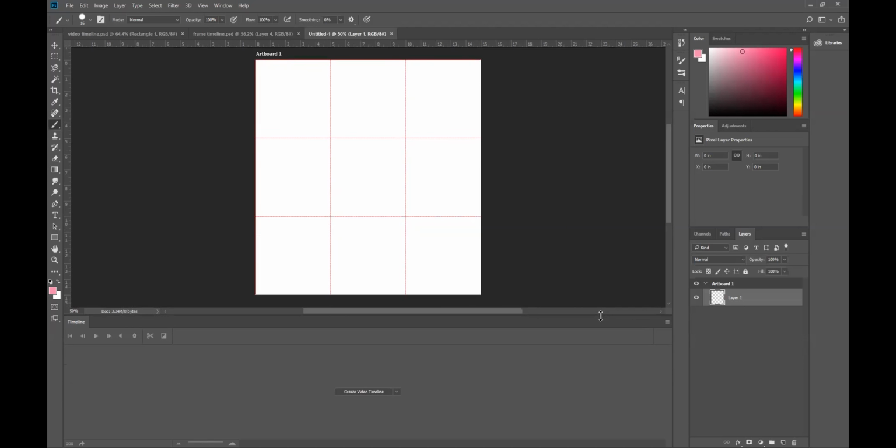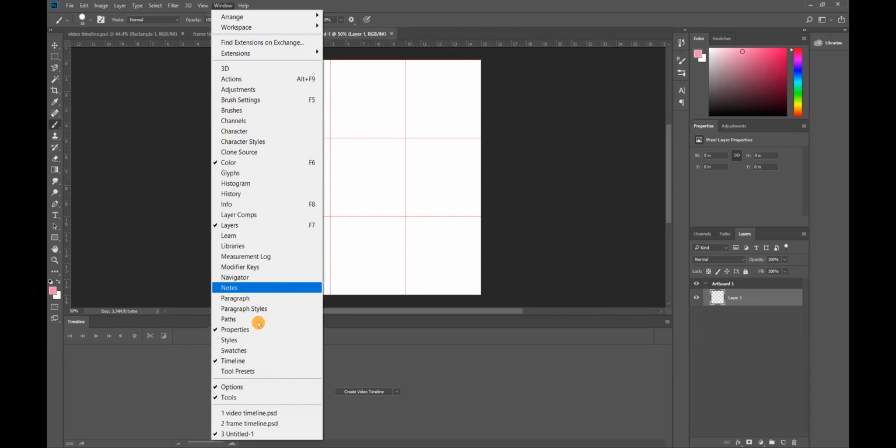If you pay attention, underneath our document we have our timeline panel. It's below here. If you don't have the timeline panel, you can go to Window, and from there you can find your timeline.